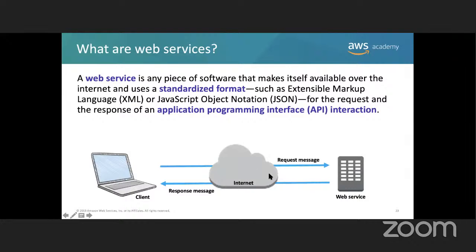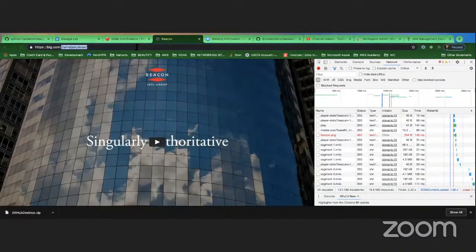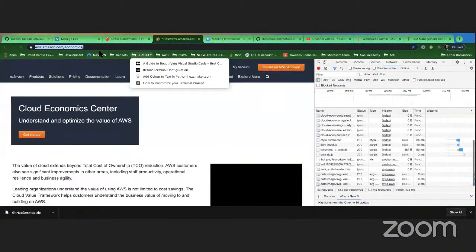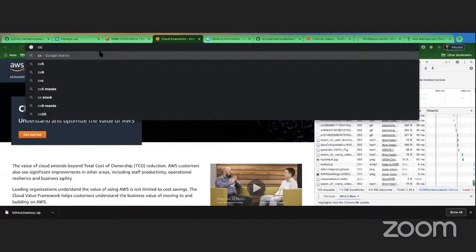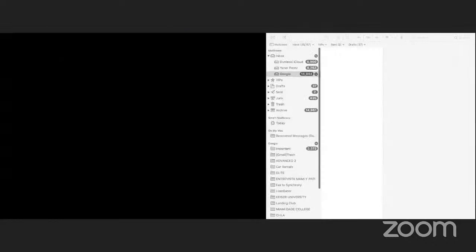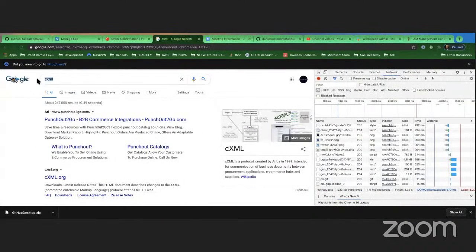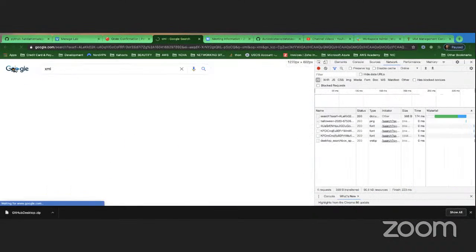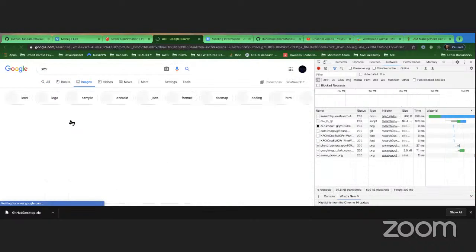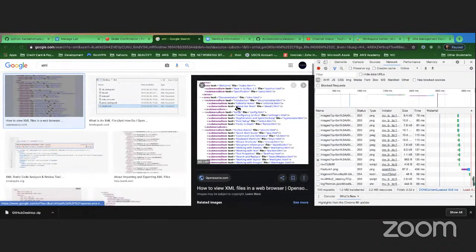Okay. And let me show you a little piece of XML. So this is XML.